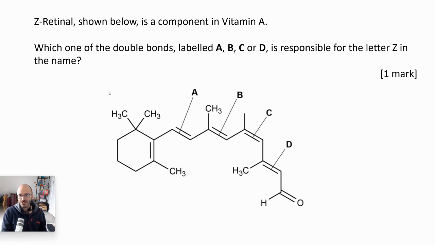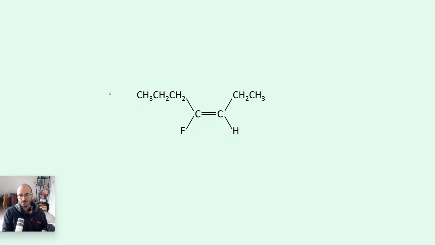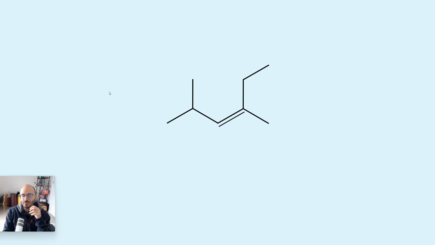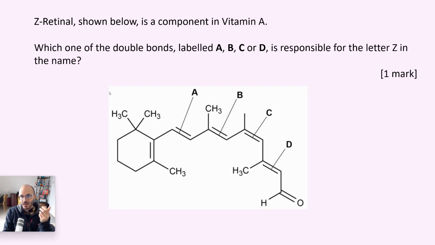This video is going to have three parts. In the first part, we are going to determine if this molecule is E or Z. In the second part, we do the same thing in a skeletal formula, a different molecule. In the third part, we go through the exam question. In the video description, you have the times for each part, so you can skip parts of the video as you wish.